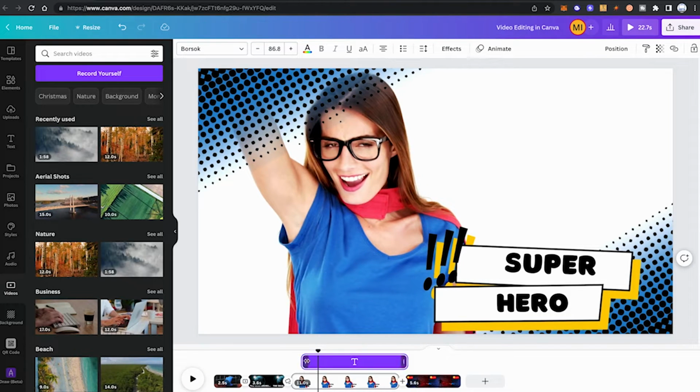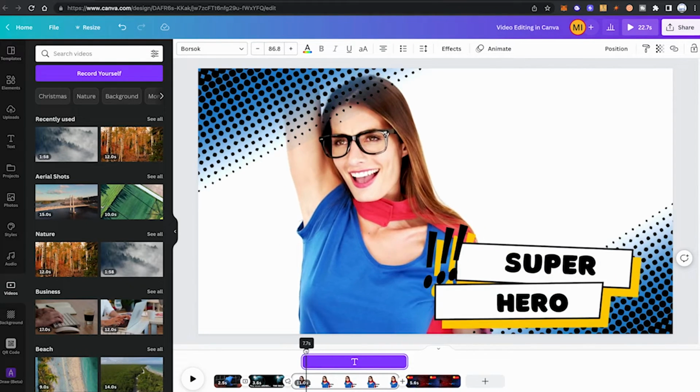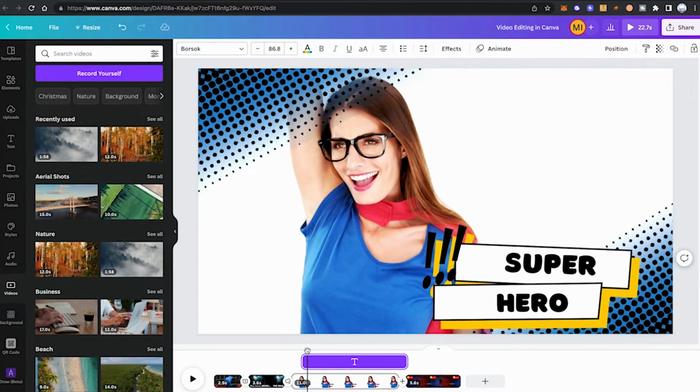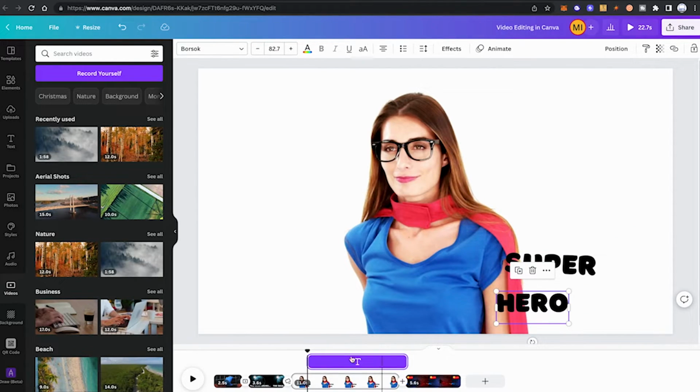That's already much better. We are not going into more detail here, you can just play around with it a little bit, but I'm sure you get the idea. In fact, what is important here is that you can do that with each text element in your video. So obviously our hero text here should start at a different point because the text box for hero will only appear later in the video.